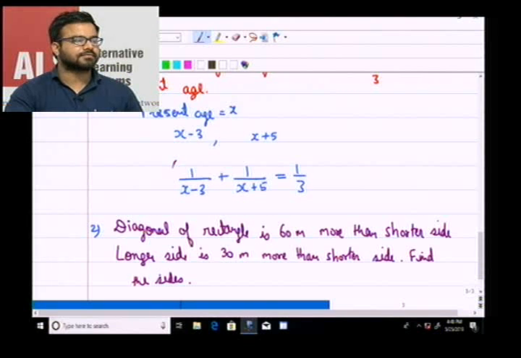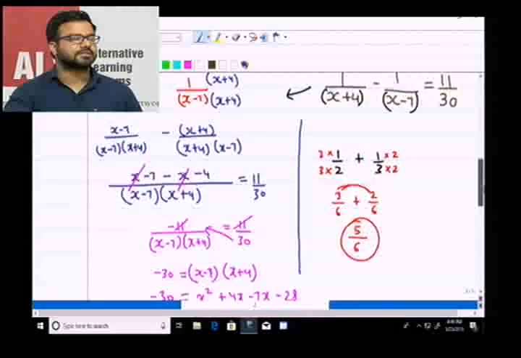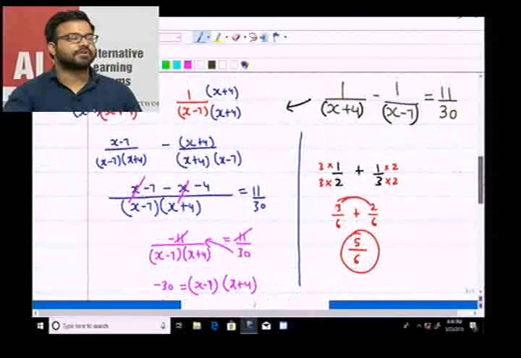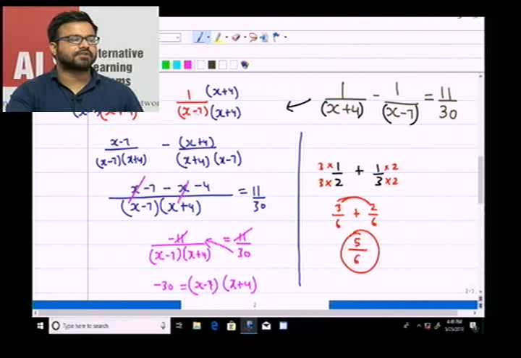We have to take the common denominator, like we have done in the previous question, like here. This is the previous question. What we have done over here, we have multiplied like this. Whatever is the fraction on the right hand side of the denominator, we have multiplied by the left hand side of the numerator and denominator. So same thing we have to do over here.